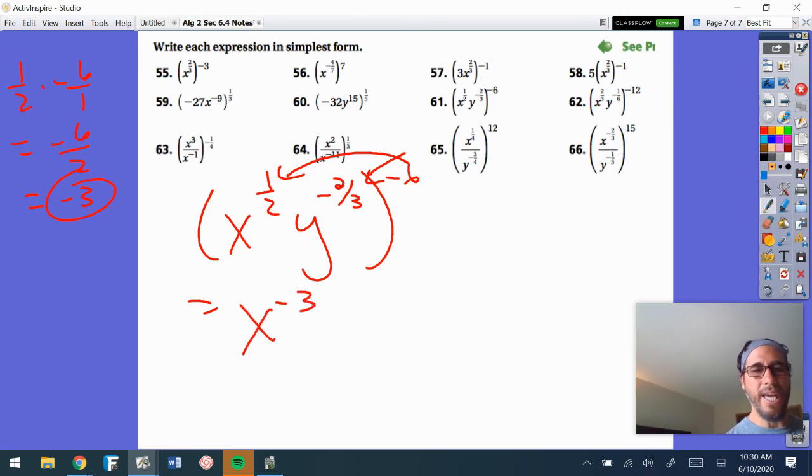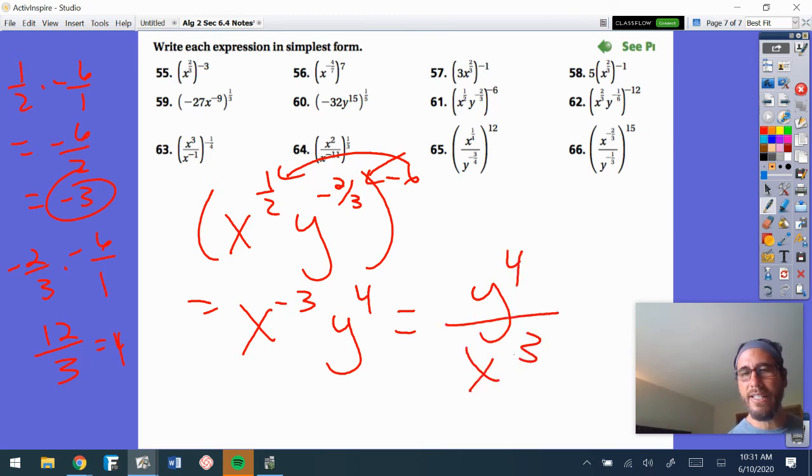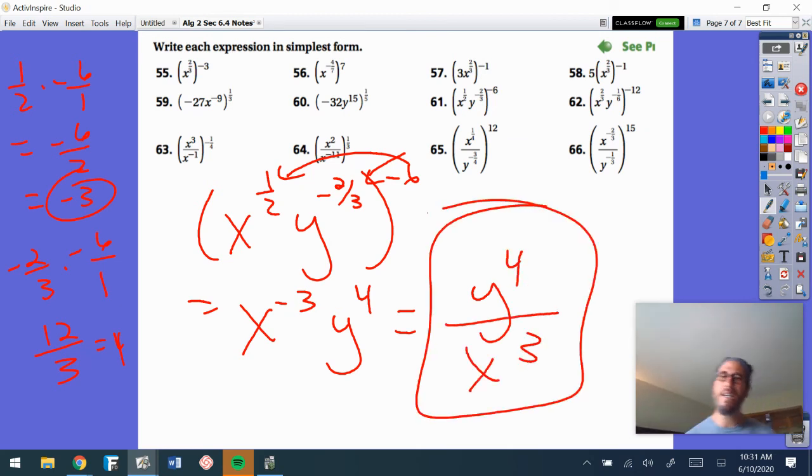If you can't, it's okay. Now, let's go to the y. It's -2/3 times -6. That'd be a 12 over 3, and that'd be 4. Okay, and so it'd be y to the 4th. And then, hey, if it's a positive exponent, it stays where it is. If it's got a negative exponent, see ya. All right, that's it. That's all you've got to do for those bad boys.